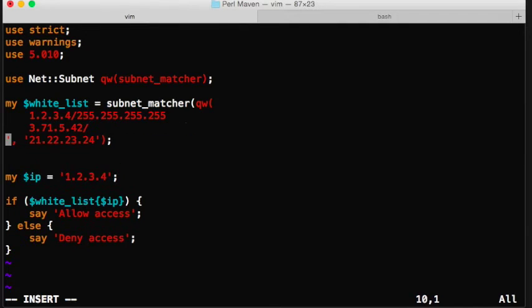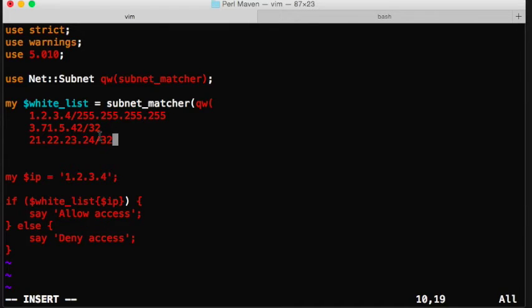So now instead of typing in the whole mask of the four parts of 255, I'm going to give the number of significant bits. Now, because there are 32 bits and I want to match the exact IP address, I'm telling it that all the 32 bits are significant. So these are two ways.